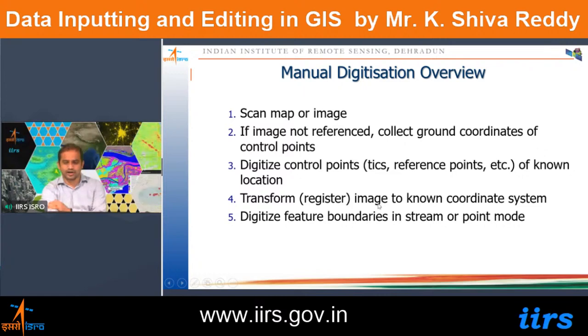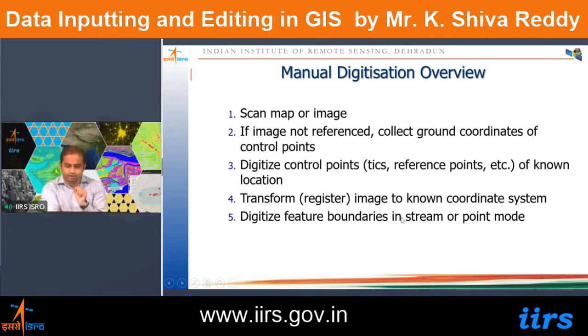And this ground coordinate, now by using that, you can digitize either using stream mode or point mode. Now the task is, what do you want to digitize? As we learned in GIS, GIS has 3 kinds of vector data: point, line, and polygon feature. So now by seeing the image, because the image has coordinates, if you see any object there and you create a point, automatically in that coordinate one point will be created. If you want to create a line, then you have to collect a line.